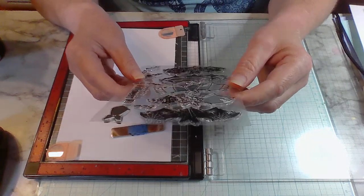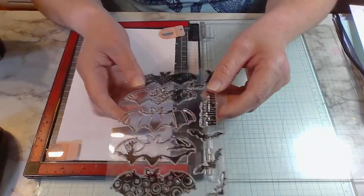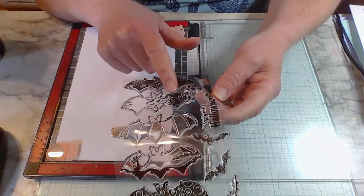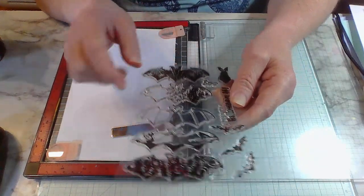The, I like this one with the Halloween Mansion. Look at that one, the Halloween Mansion, and all the little bats in there. I like them all. The one with the spider web.